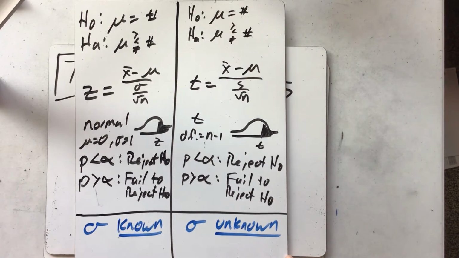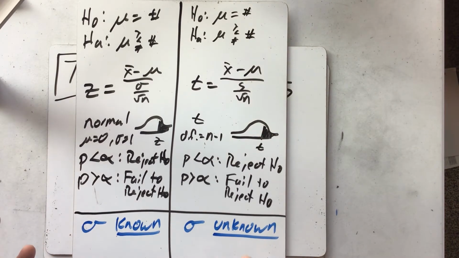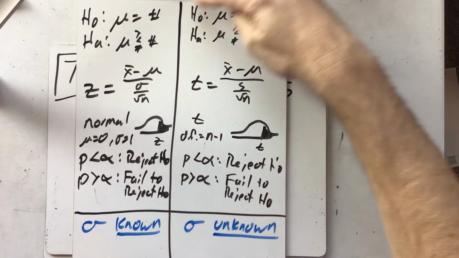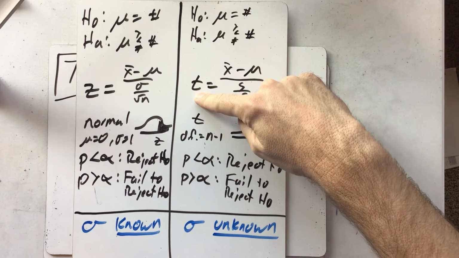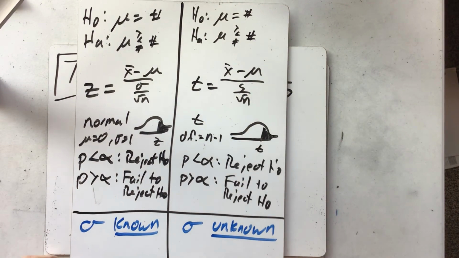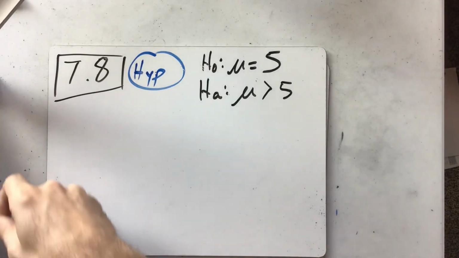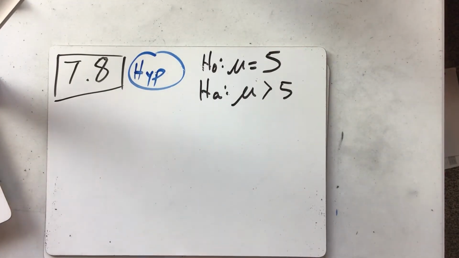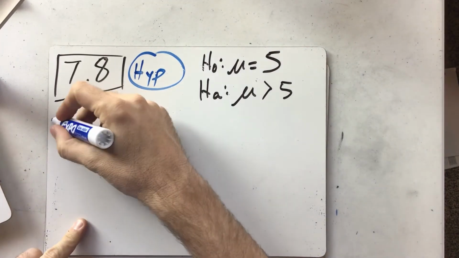And as I look at this problem, notice I only have 7 days and that's small, and I'm told the standard deviation is 1.35, but notice it says sample standard deviation. So that 1.35 is an S, it's not a sigma. So that means we're in this column. So we're in the right-hand column, we're using a T statistic, and we're using T when we do our calculation in our app. So the next thing I'm going to do is test statistic.